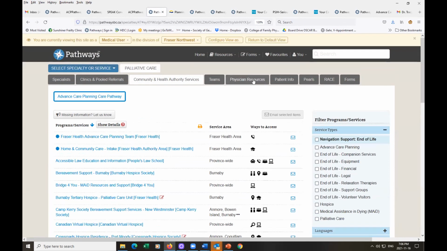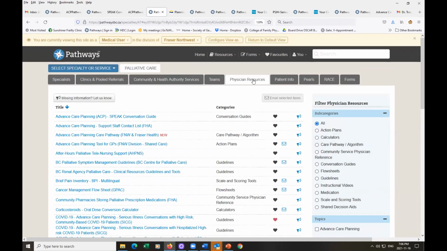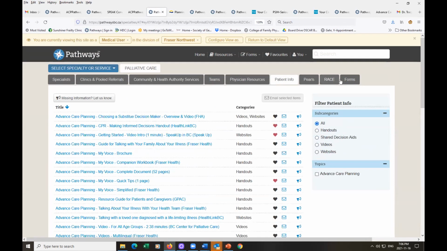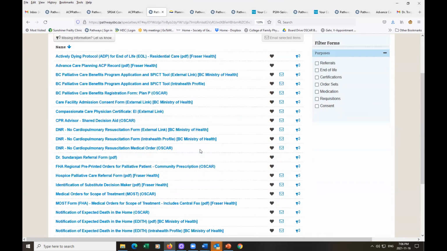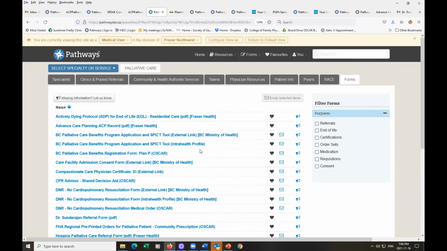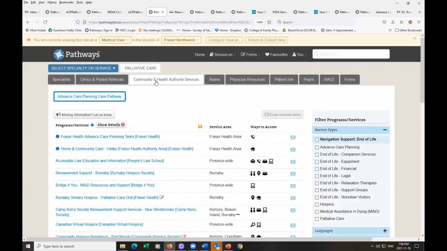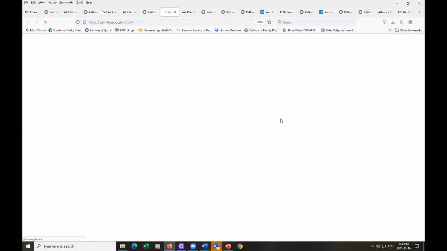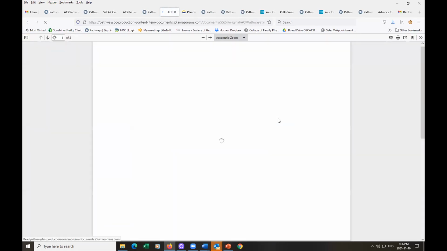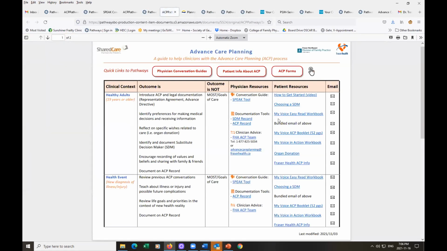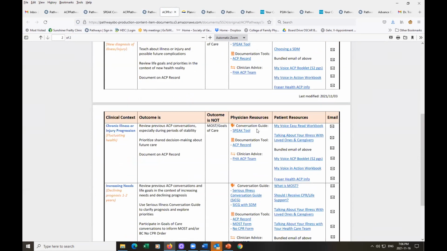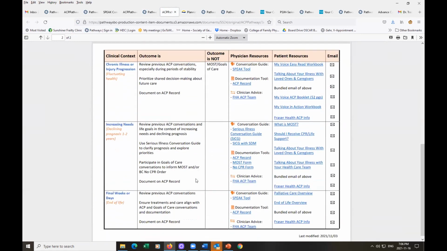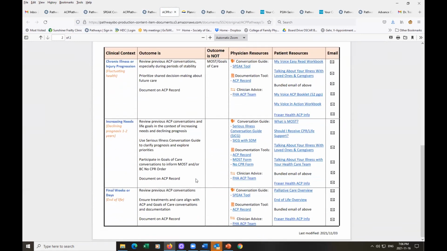And you could navigate to physician resources from here, patient information from here, and forms from here again. So there are many ways to get to the information, but I think all of that highlights why it's really nice to have it all together in one place in this nice two-page table based on the different phases of illness that somebody's at.